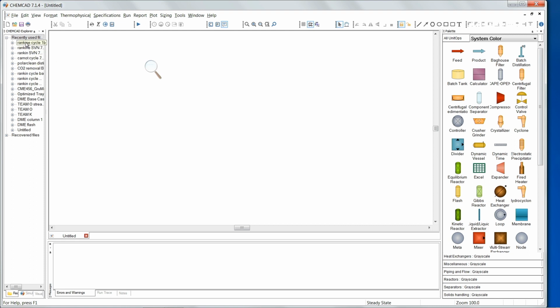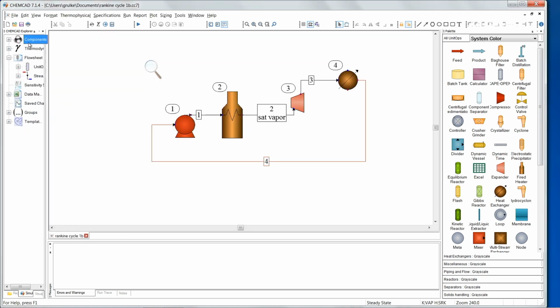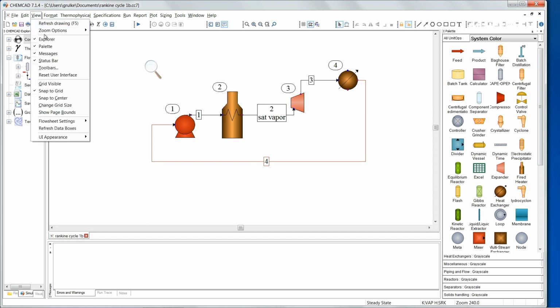And I think we're going to start with what this process is going to look like. So here is the process that I've already drawn. One of the things we'd like to do is expand this. When we make this on the screen, it's probably going to be small like this, and then when we have all the process equipment in place, we will want to expand the view. It's easy to do that under View. We'll click over here on View, and let's go to Zoom Options. And let's zoom to fit.